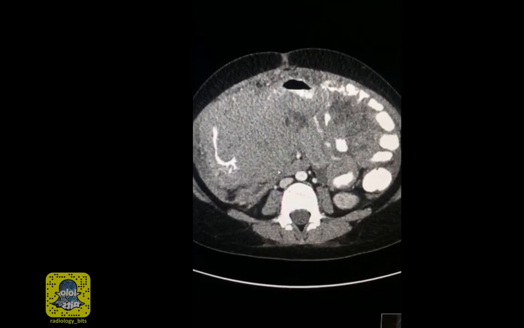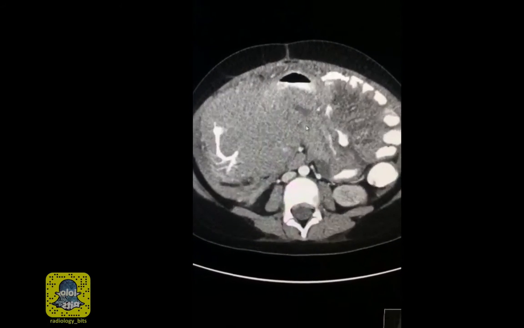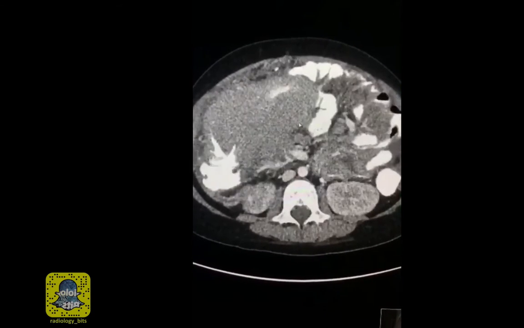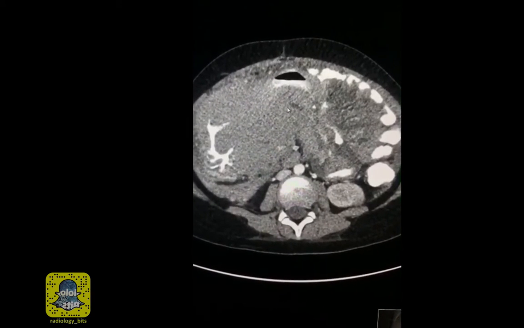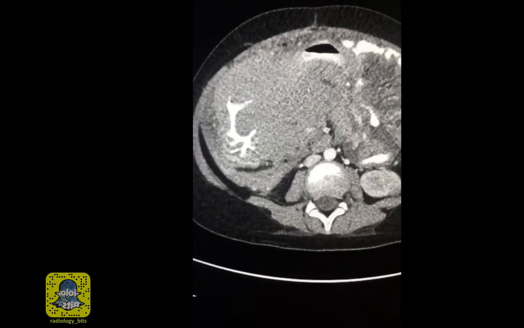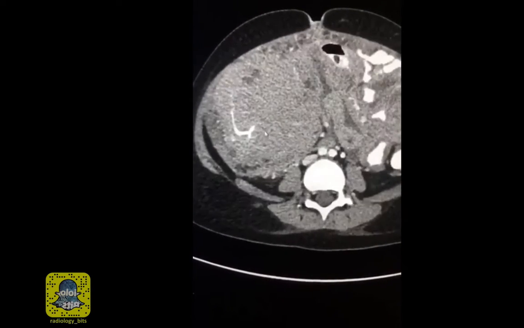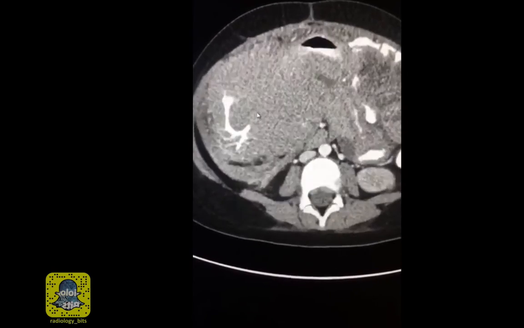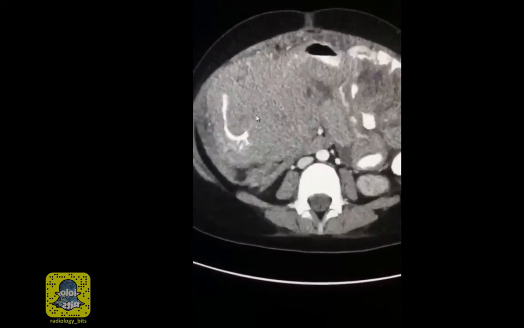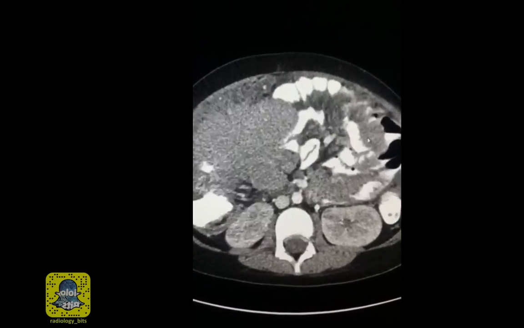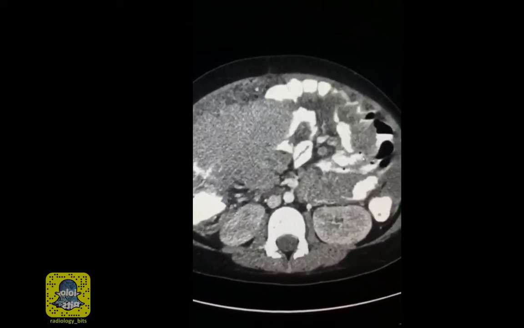The abdomen shows this extensive soft tissue abnormality that's involving both the small and large bowel loops. For example, the largest abnormality here involves the right side of the colon. In particular, it involves the cecum. And here you have involvement of the small bowel loops as well.